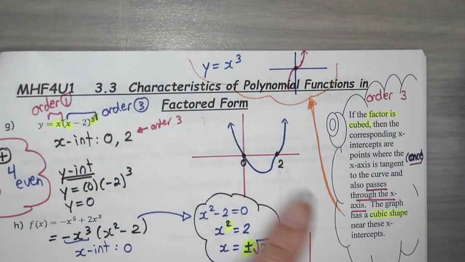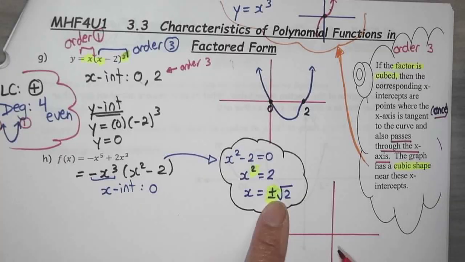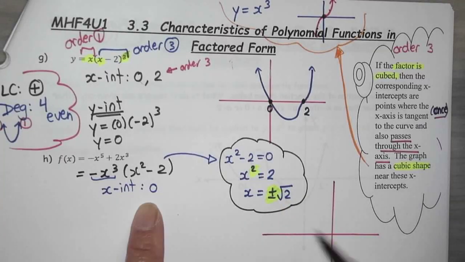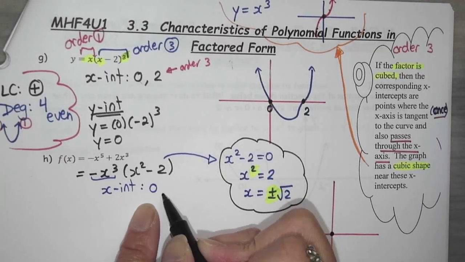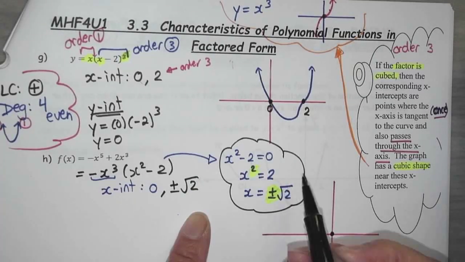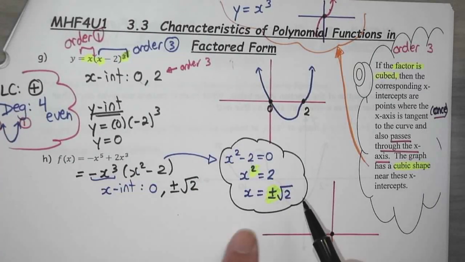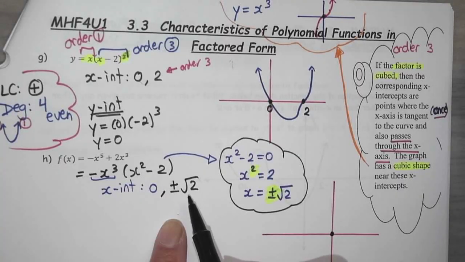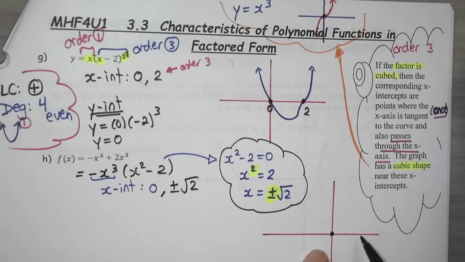Okay, so that was me showing the cubic shape up there. Okay, here. If you dropped one of the roots, you will only have the x-intercept at 0, but this should be plus and minus root 2. You don't have to show me that work. You can if you want. Some people go, I can do it in my head. Only if you do it in your head accurately. So don't skip steps if you need them. And then I put the roots there. So you would only have one of the 2 roots.